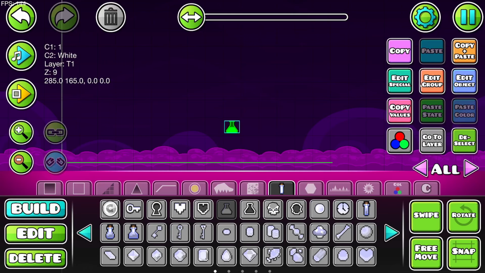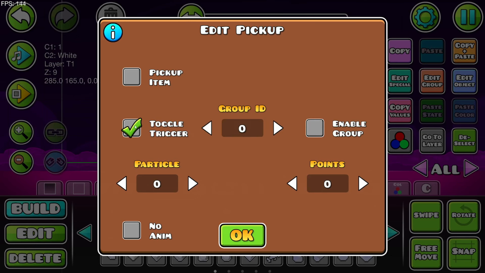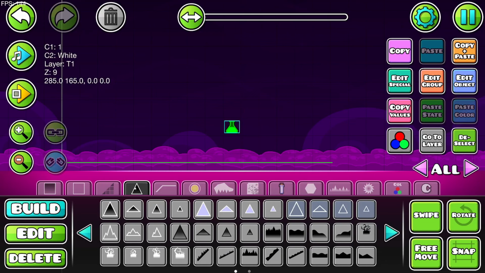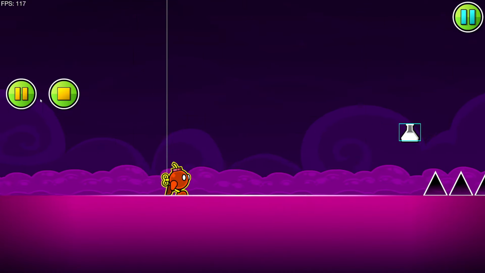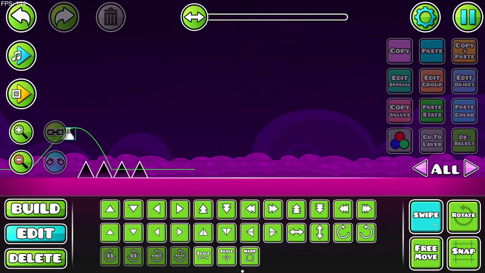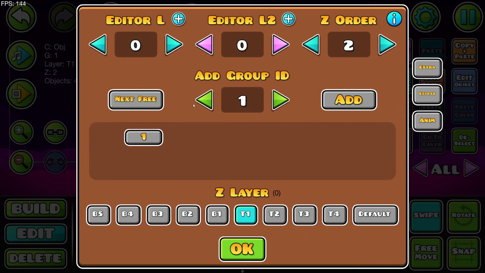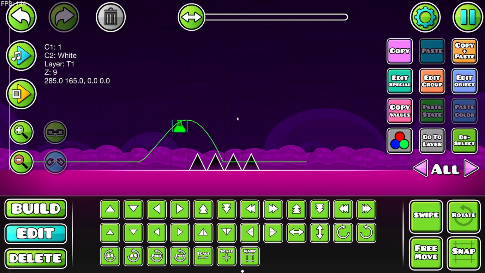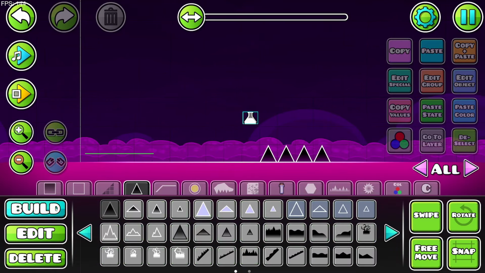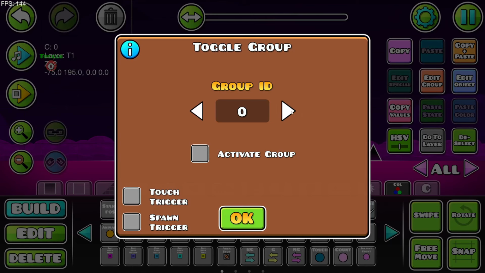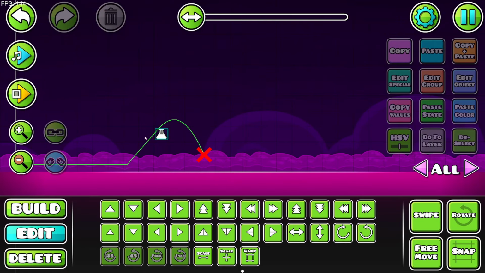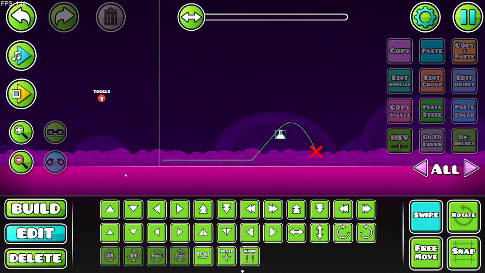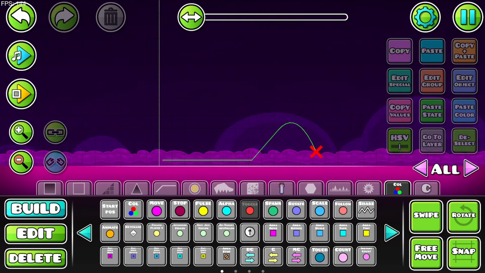So let's put this potion down. If I go into edit special and I go toggle trigger and put group number 1, and we put a little spike or a set of spikes right here, and we put these on group number 1. When we get the potion, the spikes will disappear and we can proceed through the level. Alternatively, we can make these group 1 and make this activate number 1 by enabling the group. Now, when I play, the spikes are here, so we would need a toggle trigger. I'm pretty sure there's tutorials later on, but just for now, let's just say that 1 doesn't exist with a toggle trigger, and boom. If you get the potion, the spikes enable, and you die. So it's a pretty nice little feature that you can just use items to act as collectibles.